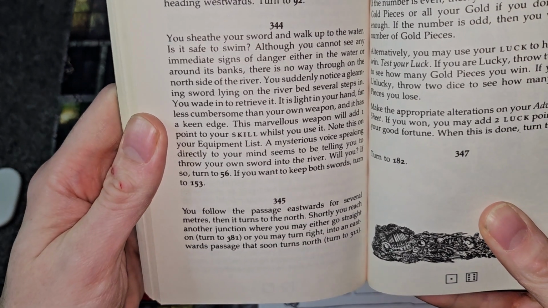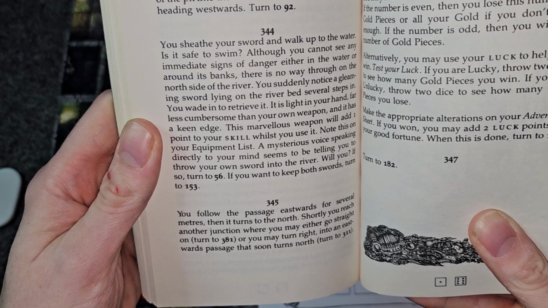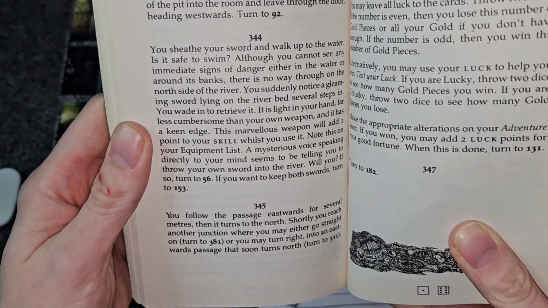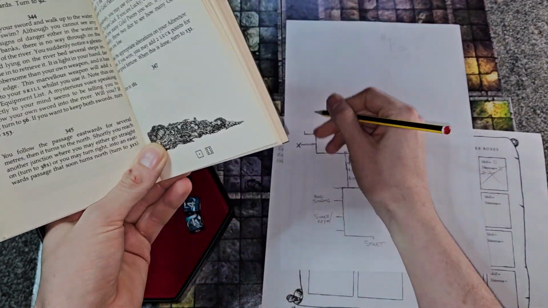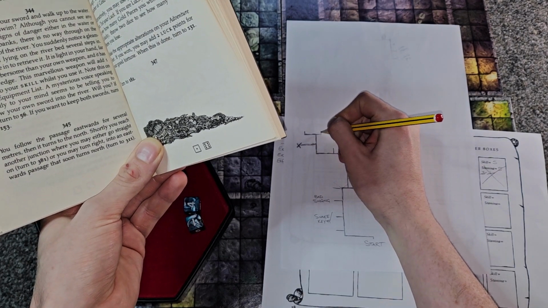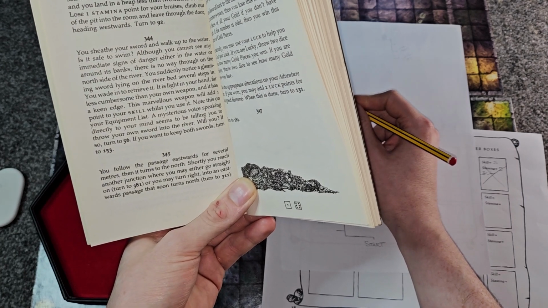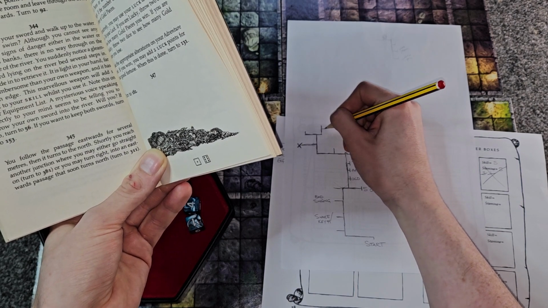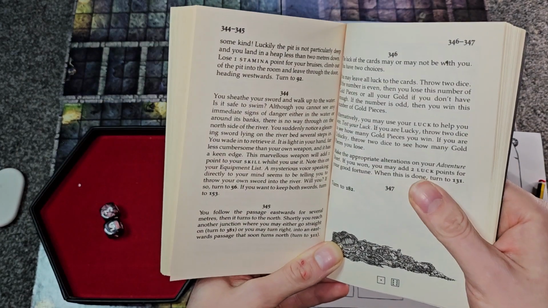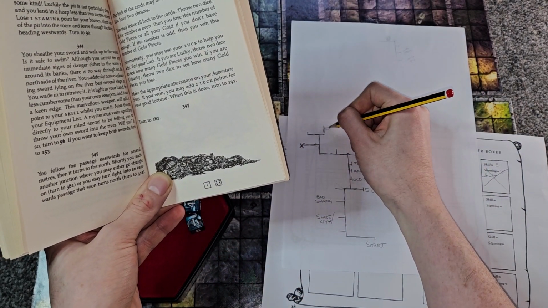345. You follow the passage eastwards for several meters, then it turns north. Shortly, you reach another junction where you may either go straight on or you may turn right into an eastwards passage that soon turns north. So let me just get my bearings. We follow the passage eastwards for several meters. It then turns north, so it goes that way. Okay, so junction is we go straight on or we turn right. Okay, so very east. It's a lot of north, is this?